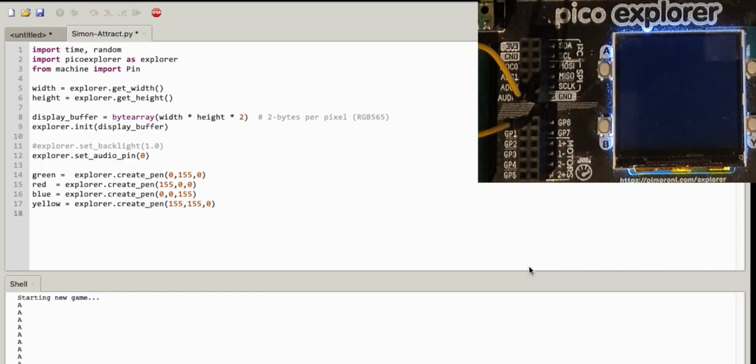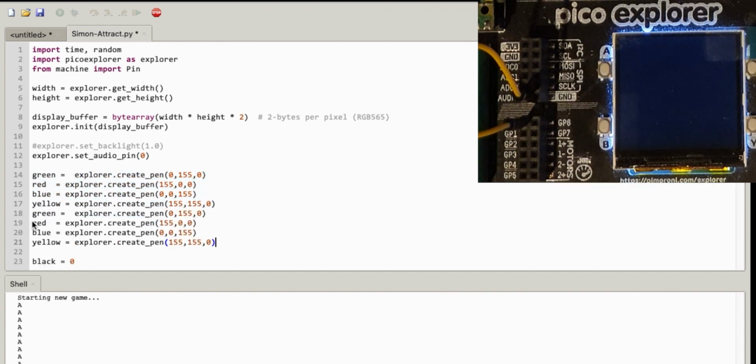So let's think about setting the board up. It had primary colours on it mostly: green, red, blue, yellow. Let's set a black up as well. And to be honest, we know that we can just send 0 for a black, so let's just call black that. I'm also going to set some more for brighter versions of this. I'm going to call them lit, and I'll copy those down. We can have brighter versions of that, so I'll set all of these to their 255 equivalents.